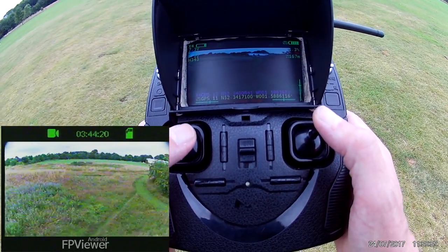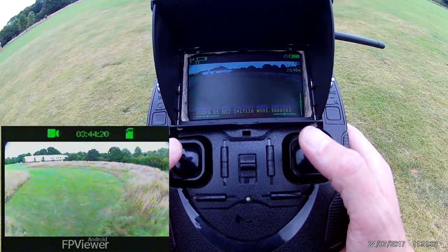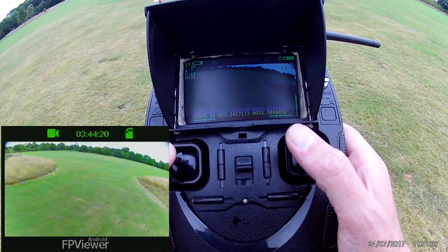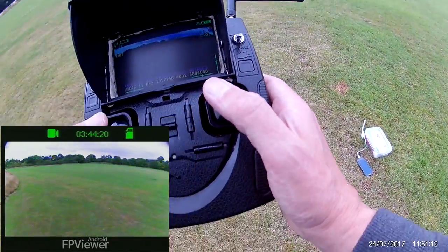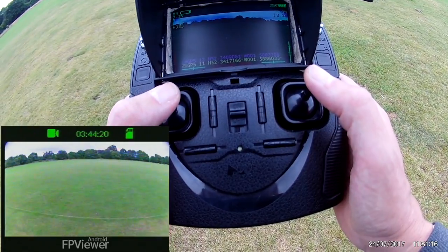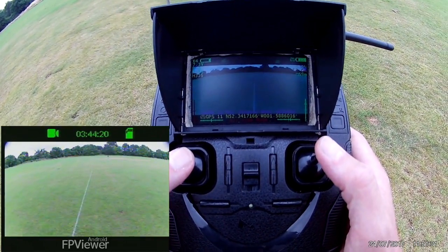187, so about 190 meters then between here and there. And the controller, the receiver, sorry, is right next to me down there. I think you can see that, yep. So that's not too bad. I'm trying to just hope you can see this.